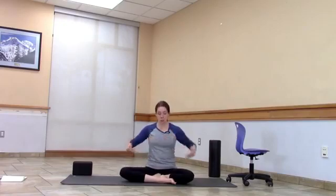And they get worn out and tired and they start hurting. So paying attention to whether or not that's your pattern. Do you breathe by lifting up your shoulders? If you do, you're going to want to change that. The best way to breathe is by breathing into the rib cage.